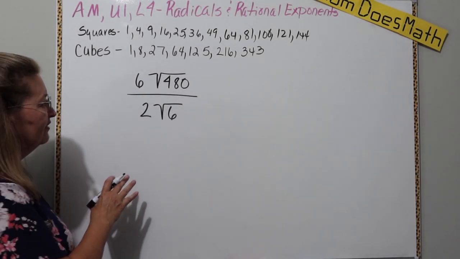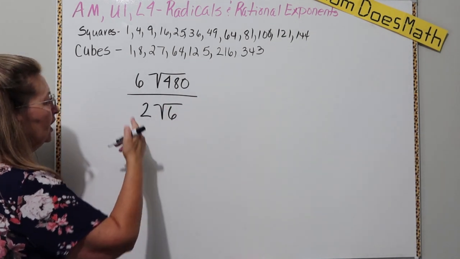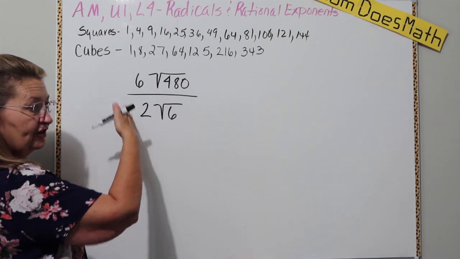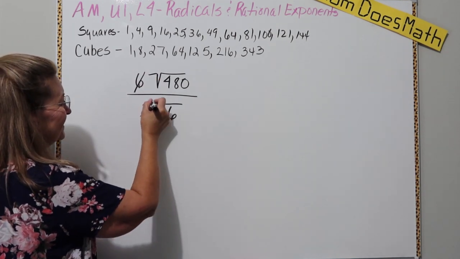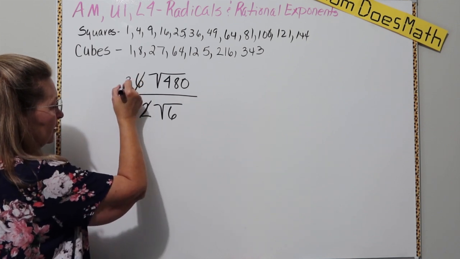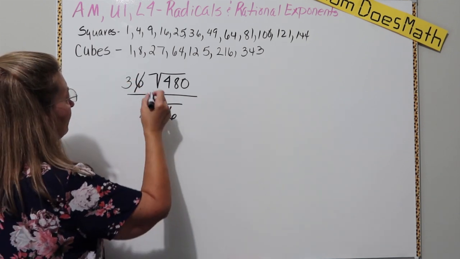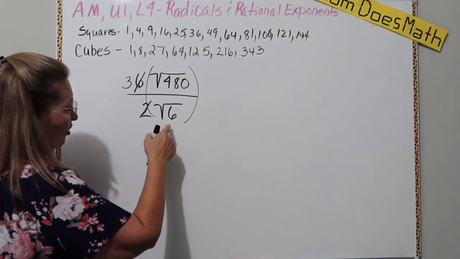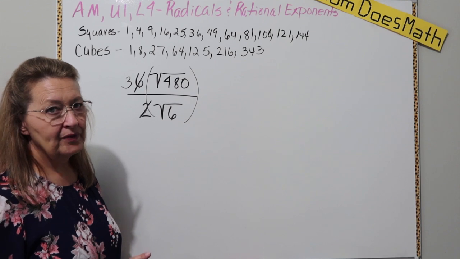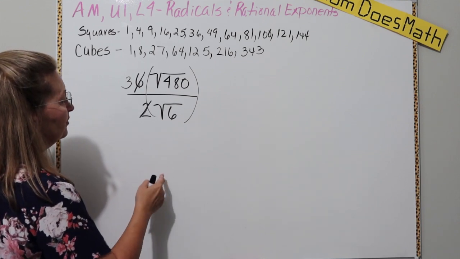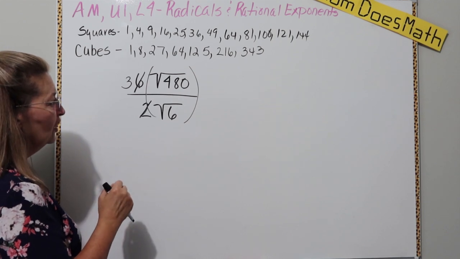Okay, this is example 17. So what we want to do here is kind of assess our situation. We look at the two coefficients of the radical, or the numbers outside, and right off the bat I see that 6 divided by 2 will reduce down to 3. So let's just go ahead and take care of that. Now let's look at just our radical part. I see this 6. 6, number one, is not a perfect square. So it's going to be better for me if 6 will go into 480. Will 6 go into 480?